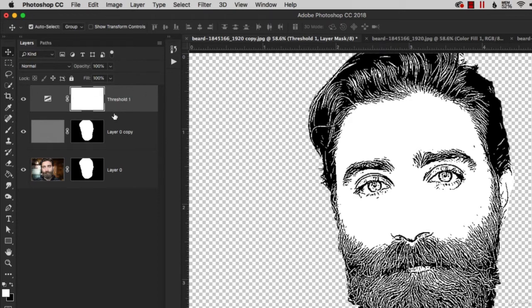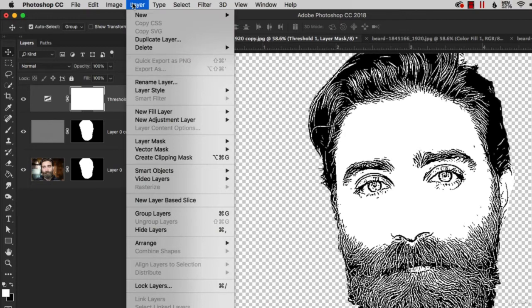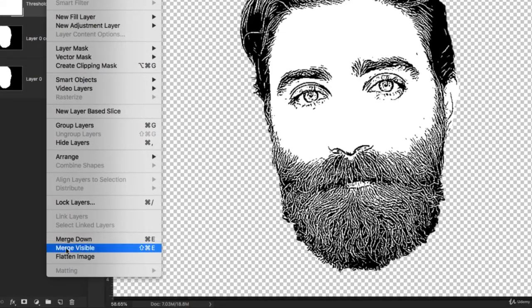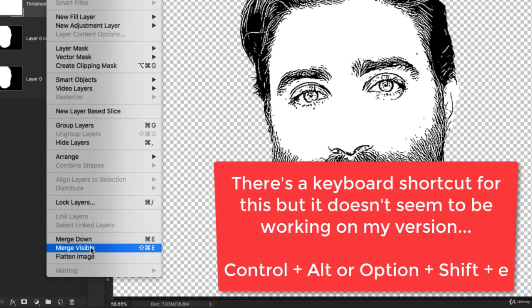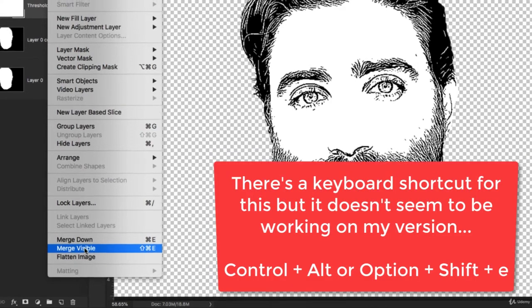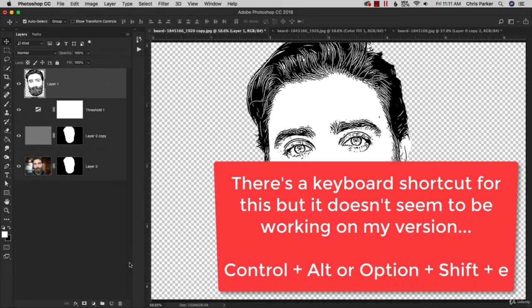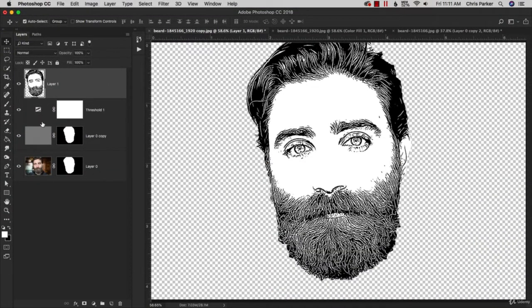So to convert all these layers into a new layer, what we need to do is go up to Layer, scroll down to Merge Visible, but before you click on this, I want you to hold down your Alt or Option key and then click Merge Visible, and that adds all the layers into one layer. So if we turn these off, we can see we have the exact same thing. So I'm going to go ahead and turn these layers off for now.